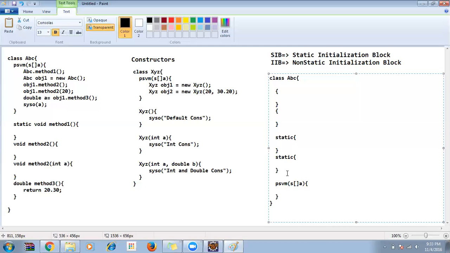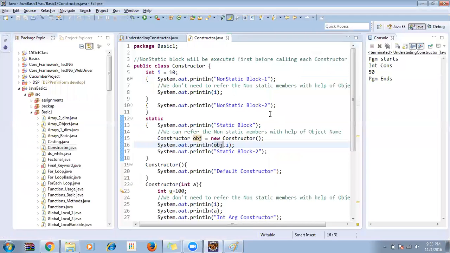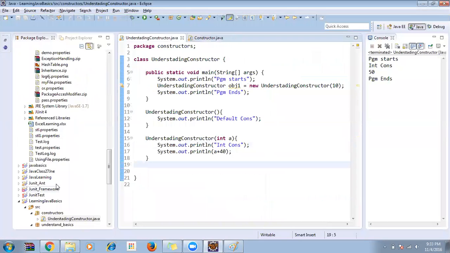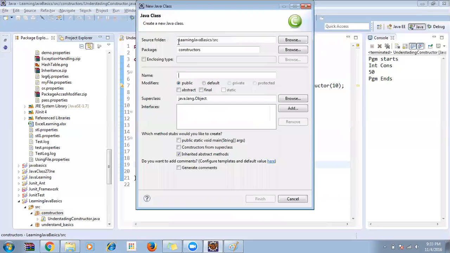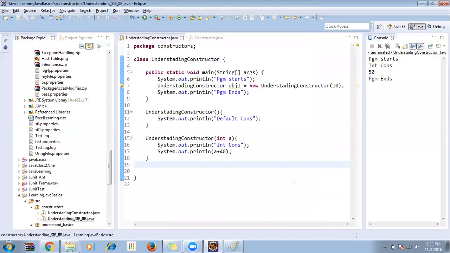Now I'll come again and see how it works. I'll create one more class, Understanding SAB IAB, with the main function as default.